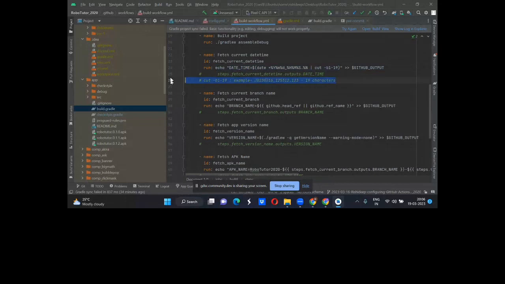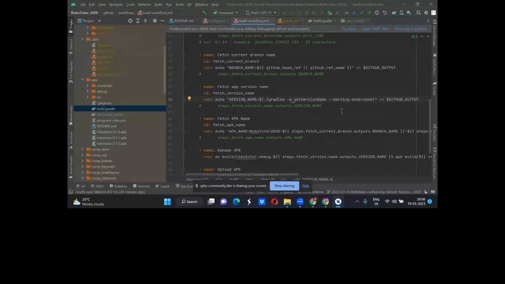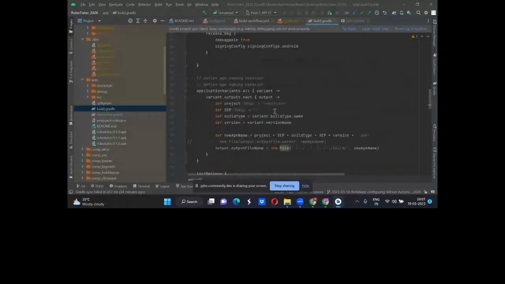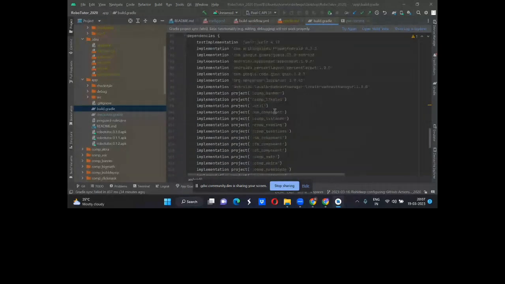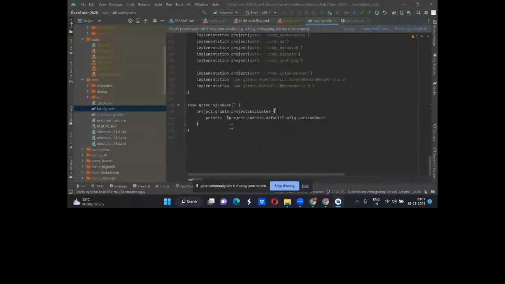Then I'm fetching the version name once again, similarly in this fashion. And the way I fetch the version name is, if you can see a similarity, this is the Gradle file that we are accessing once again. So this get version name task that I wish to execute has been incorporated in the Gradle file already. If I go to the Gradle file and scroll right to the bottom, yep, this is the task or a function, as you may call it. Get version name, and I'm fetching the version name from here.